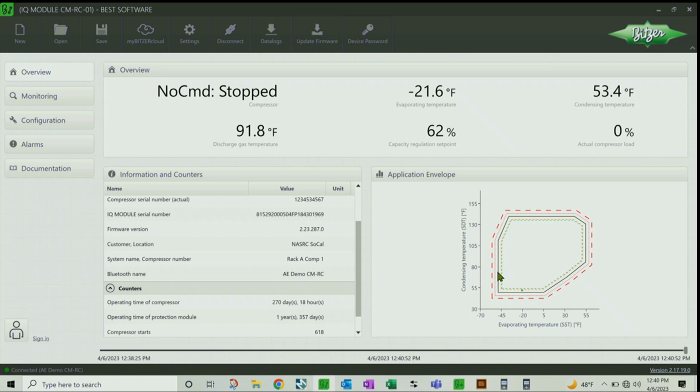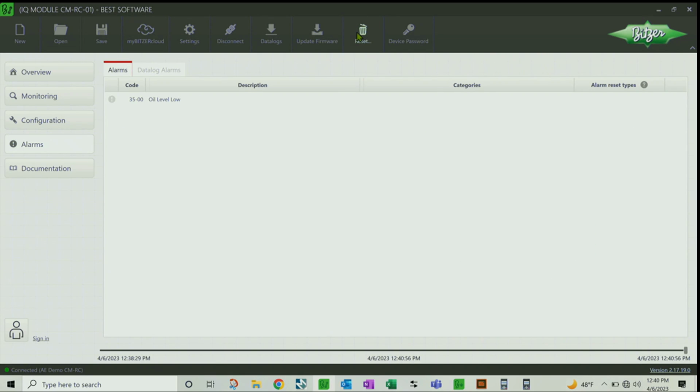So when I turn on the compressor, stopped right now, we're not going to have any alarms. I'm going to clear this. We're not going to have any alarms set up. By the way, did you notice it was gray before I hit it? Gray means it's been cleared. If it's still active, it's going to be red, yellow, or orange. But if it's gray, it's a timed reset, it's cleared, and when you hit reset, then it will disappear. But because the compressor's off, it's not registering any application limit faults.